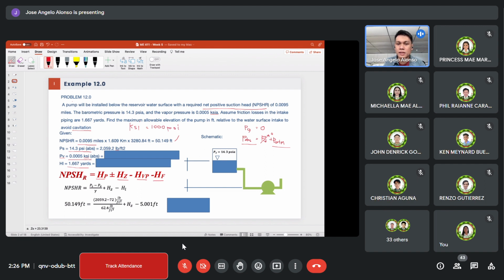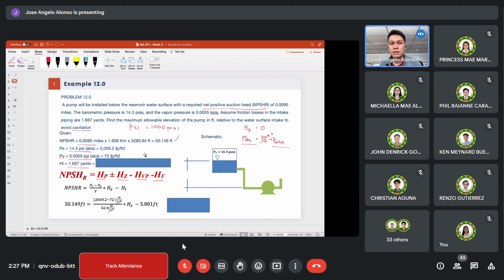So please remember those conversions, class, kasi during our exam, even the board exam, hindi kayo magkakaroon ng references. So everything is stock knowledge. Please memorize those conversion factors. Magagamit yan sa trabaho, magagamit yan during the examination. Okay, so for KSI, multiply it by 1,000 to make it in PSI, and multiply it by 144 or 12 squared to make it pounds per feet squared.